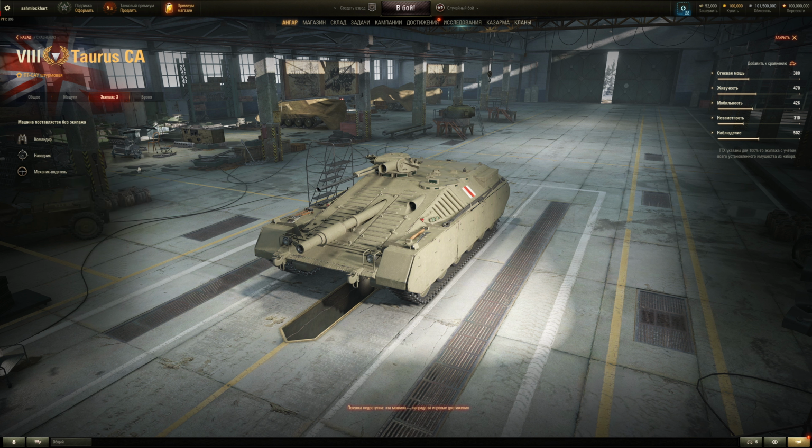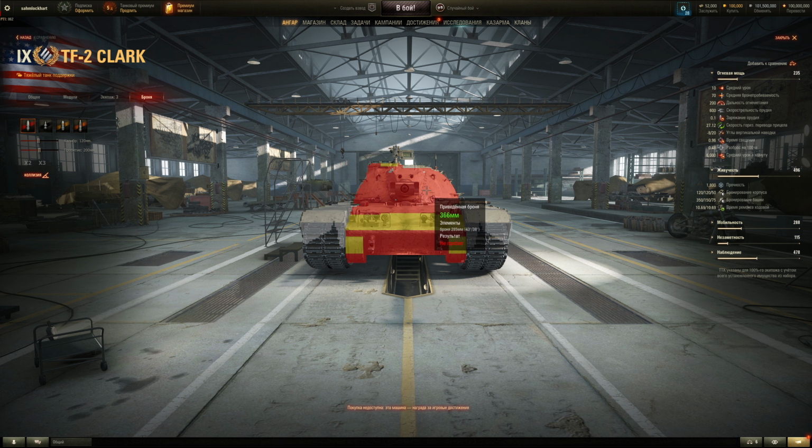How good is the armor if you want to go up close? 1800 health seems about average. That's fine for a tier 8 heavy, or tier 9 heavy, tier 8 heavy. But armor-wise, 350 at the turret front. Yeah, you're not penetrating the turret other than super gold shell. Or other flamethrowers, in a sense.